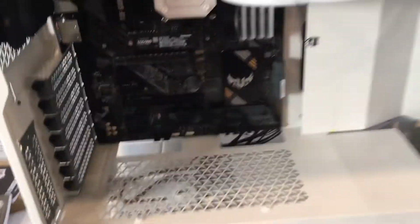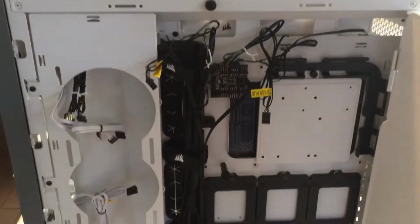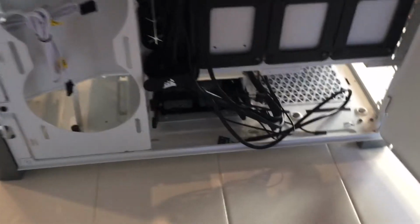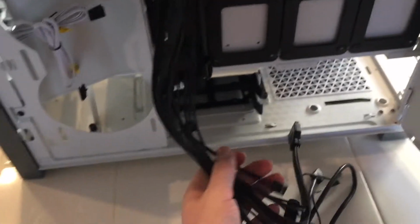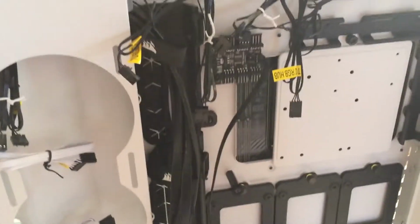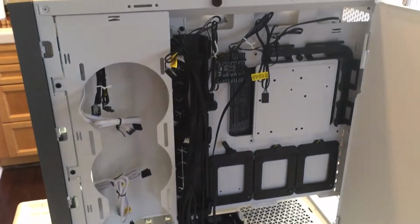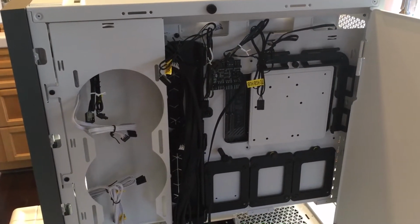So now, I think the next step is figuring out what the heck we're gonna do back here. We don't even have the power supply in yet, and that's gonna add a whole bunch more cables, dude. So, yeah, we're probably gonna unwind all these. I don't know what to plug in first. Probably whatever stuff goes on the motherboard. We're gonna have to figure out where all that plugs in, and then work our way from that, because I think the fans will be the easiest thing.